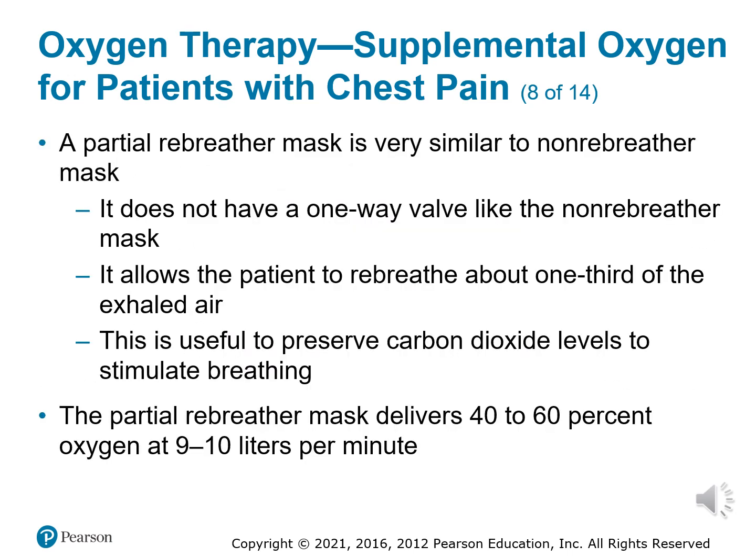A partial non-rebreather mask is very similar to a non-rebreather mask. It does not have a one-way valve like the non-rebreather mask does. It allows the patient to rebreathe about 1/3 of the exhaled air. This is useful to preserve carbon dioxide levels to stimulate breathing. The partial non-rebreather mask delivers 40 to 60% oxygen at 9 to 10 liters per minute.